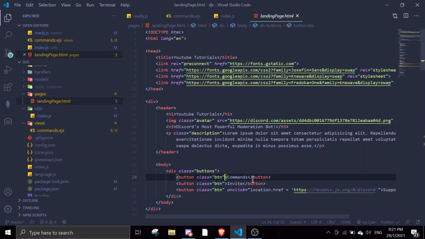Okay, in commands, we're gonna do onclick, location.href equals http://localhost:3001/commands.